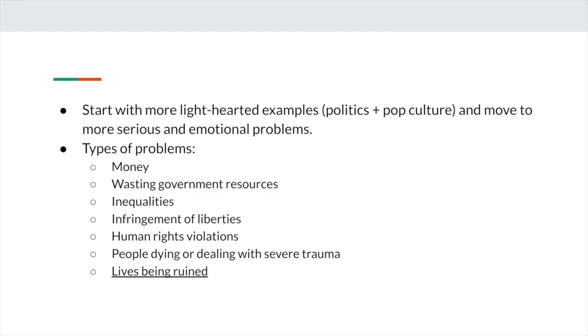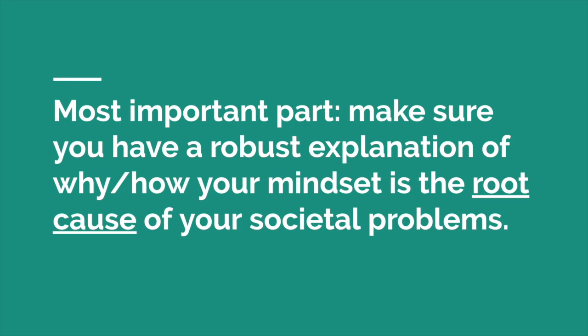The most important part of these harms and impacts, though, it's very easy to talk about serious problems in society. The difficult thing and the most important thing you need to do is have a robust explanation of why and how your mindset is the root cause of these problems.